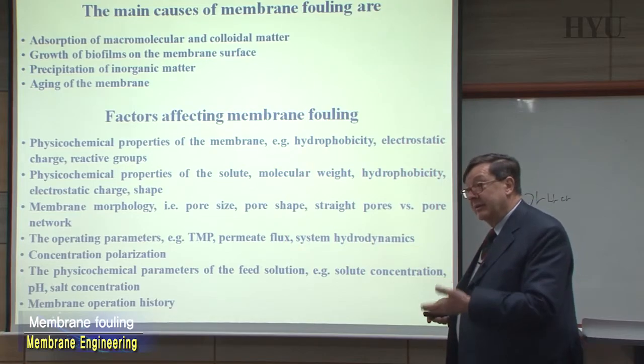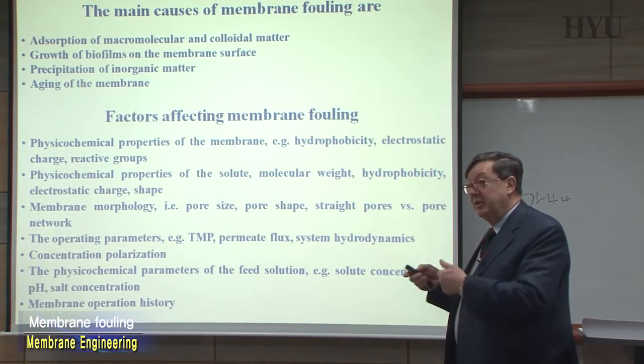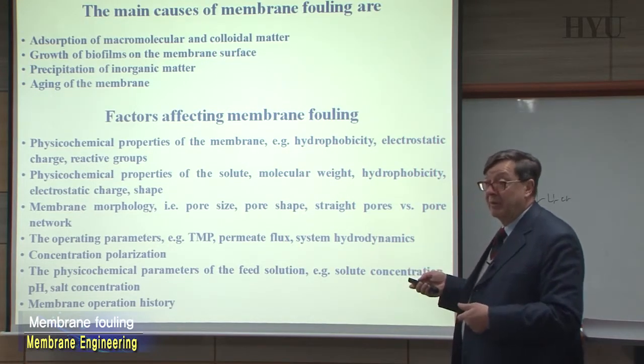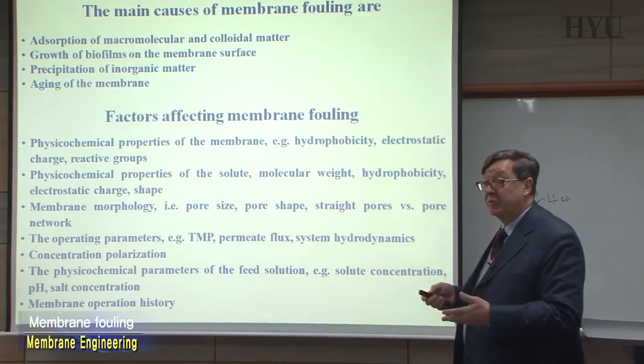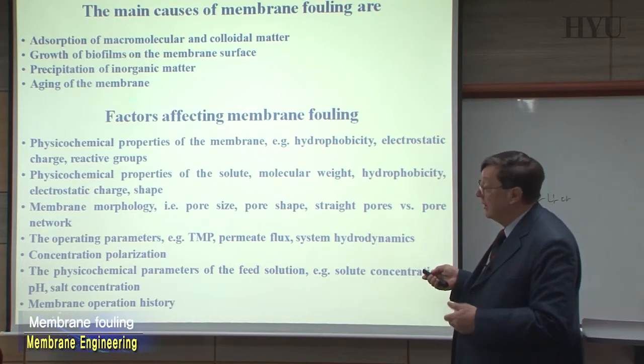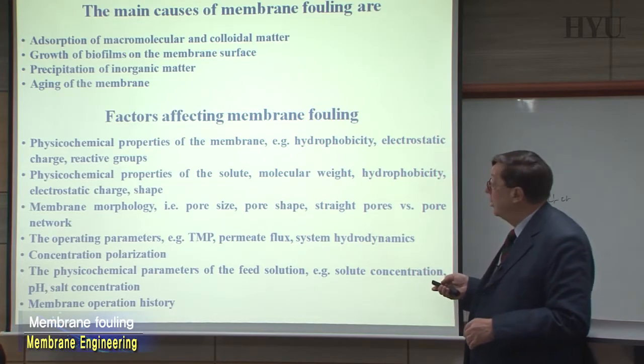Precipitation of inorganic matter: due to concentration polarization, we can increase the concentration at the interface, we can arrive at saturation. Aging: the membrane itself has a problem of lifetime. Fouling can just induce some problem on the morphology, on the configuration of your membranes, and the aging or the lifetime of the membranes can be changed.